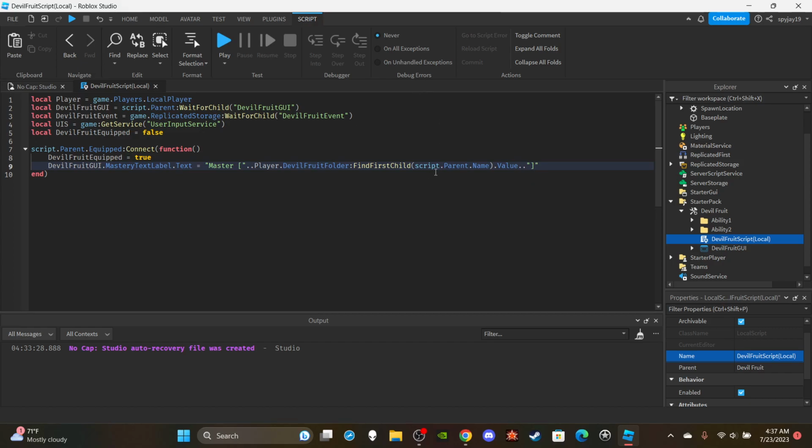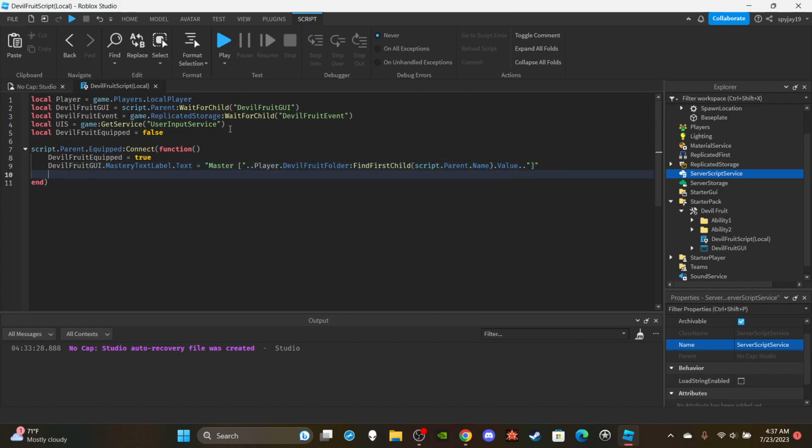Right now it'll make more sense, as I said, when I go to the server script. But anyway, this is making it very automatic, so I wouldn't have to type each devil fruit's name. Instead of saying devil fruit 1, devil fruit 2, I'm just having it set up automatically, so the script gets the name from the tool and automatically changes the text label's text to that.